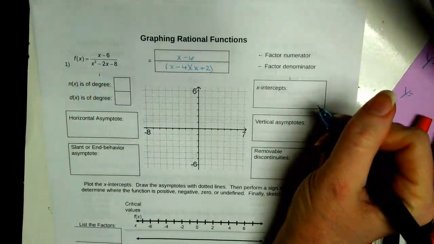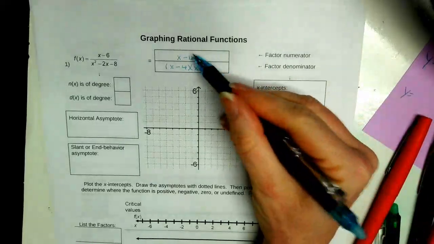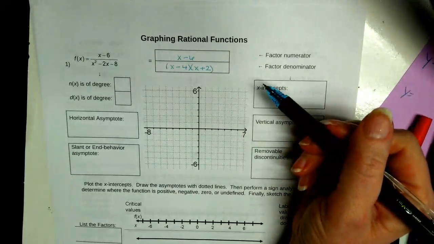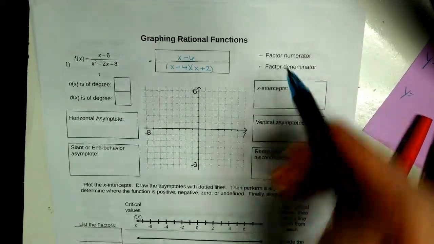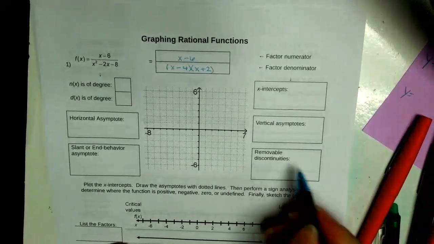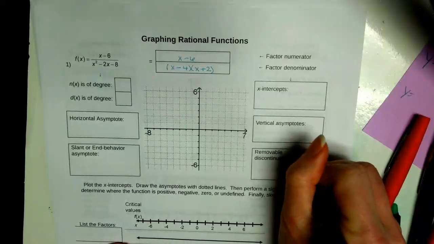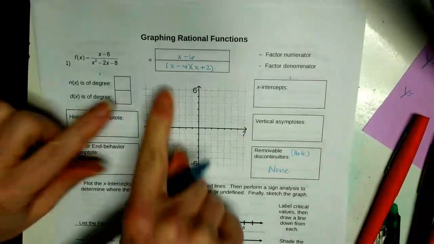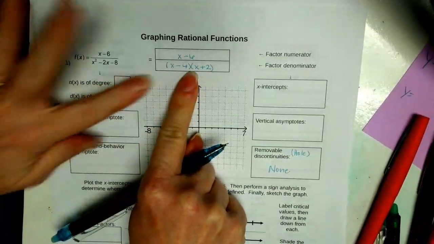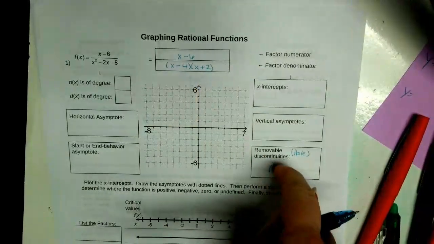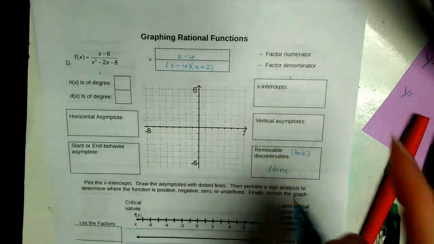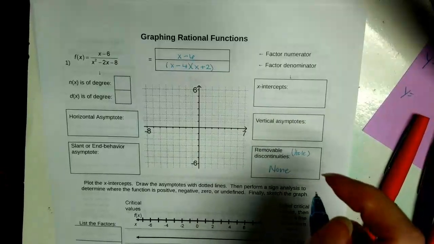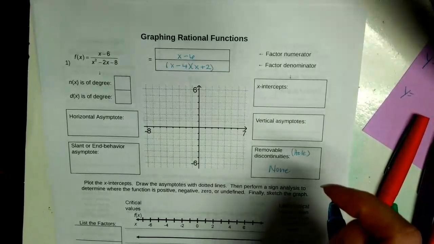Okay, so once you've factored it, remember you're looking for things that are alike on top and on bottom. This time I don't have any, which means I have no holes. The other name for a hole is a removable discontinuity. So this is the same thing as a hole, and this time there are none, which means every piece that we've got up here is something else since it's not a hole. The bottom two pieces are whatever's left on bottom after you've taken care of your holes.